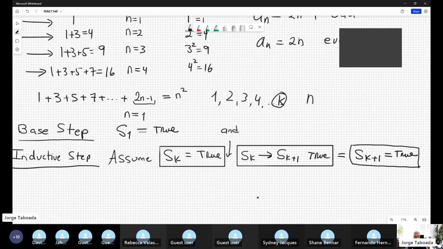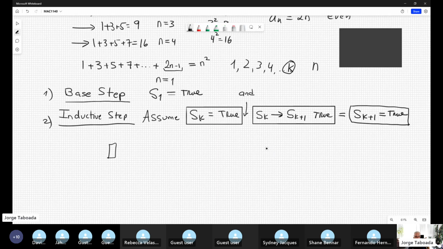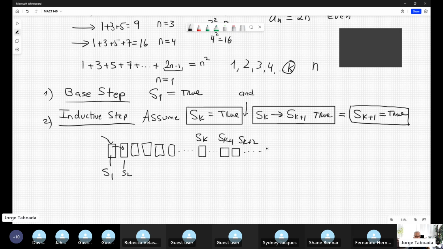And this makes sense, because look. We have domino pieces, lots of domino pieces. You put them together like that. Now you hit the first one, and it falls, and hits the other. This is S1, it's true. It's true because it falls, so it hits the next one, okay? S2. And this is S sub k, and this is S sub k plus 1, maybe, no? And this is S sub k plus 2. And see, this is true. My analogy is that this piece of domino rotates and hits the next one. Touch. Then this S2 is true.